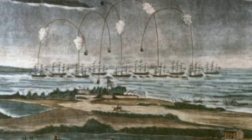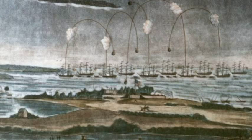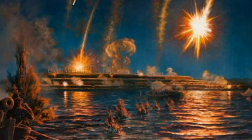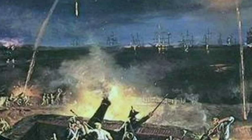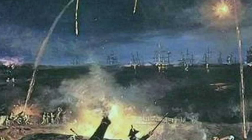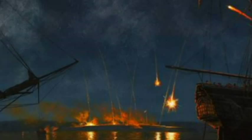At nightfall, the British started the bombardment. This bombardment went for between 27 and 34 hours — starting in the evening, through the night, and the next morning they were still bombarding. All afternoon, into the evening, into the night, they kept bombarding. In the middle of the night they fired flares so they could see where they were attacking.